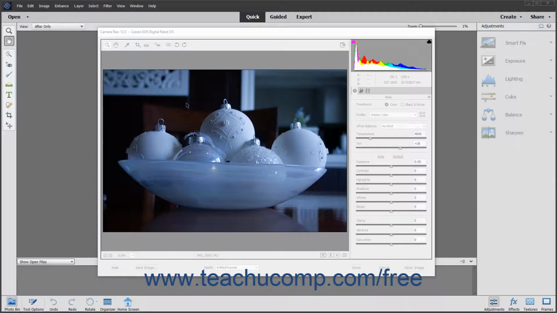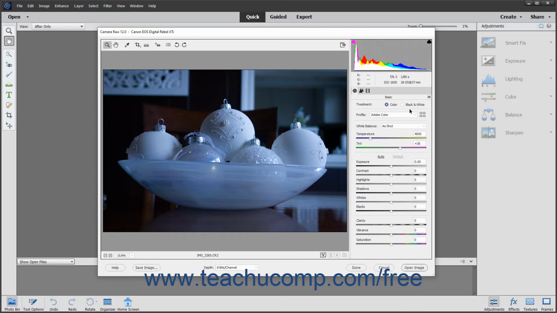Starting with Camera Raw 10.3, Treatments and Profiles appear on the Basic tab in the Camera Raw dialog box. The available treatments include either color or black and white. The available profiles include many artistic and tonal transformations you can apply to an image before or after applying image adjustments or editing. Profiles do not affect the sliders that appear on the Basic or Details tabs.